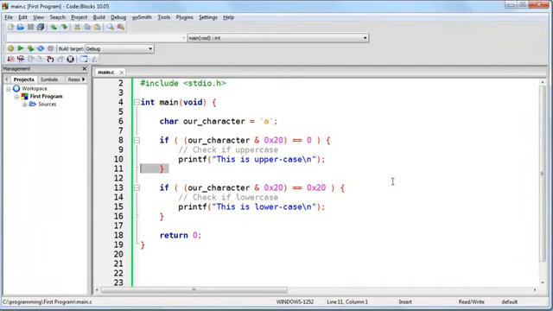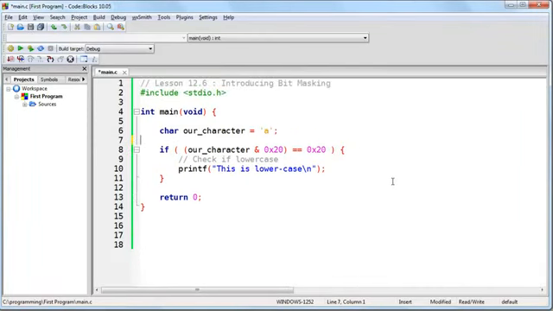Okay, now let's go ahead and remove this uppercase code for right now and just look at the lowercase code. Now you notice here I have equals equals 0x20. Now I explained why that is because when you're doing the AND operation, you're going to basically get back your bitmask. But remember that inside of an if statement, anything that is not 0 evaluates as true. So this equals 0x20 is redundant. We don't need it. We know that we're going to get 0 if it is a capital letter, and so we can simply remove that and we'll be left with this.